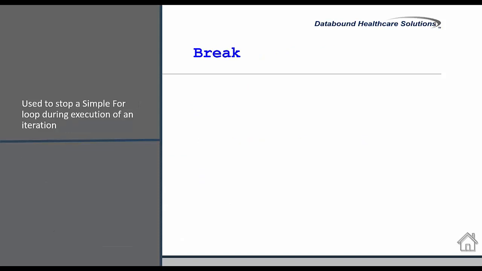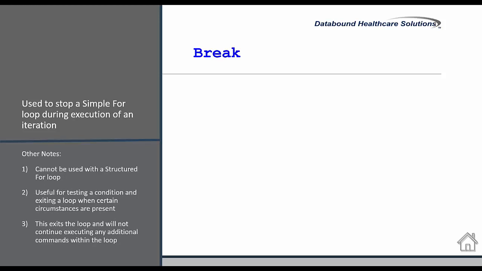So if you're in your for loop and you put that star in there, I said it's an infinite for loop, we want some way to get out of it. And that's what break will do for us. We use a break to stop ourselves from continual execution in a for loop. Some things to be noted here. You can't use a for loop with a structured for loop. And this will break down later on in the slide so you can see a good comparison between the two.